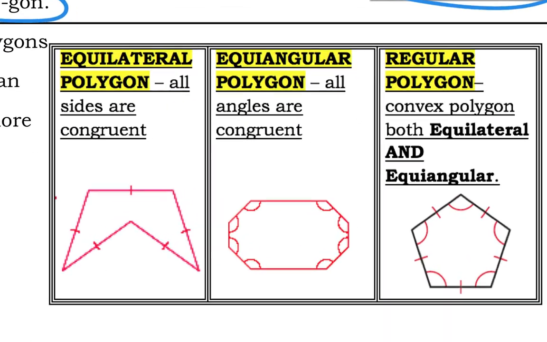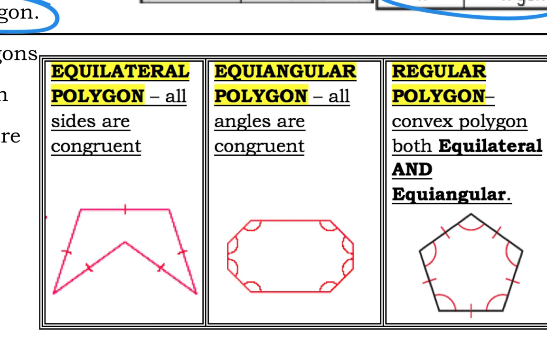All right, things we should know again: equilateral. If all your sides are equal, that is an equilateral polygon. Just because it's equilateral does not mean it's equiangular. So all the sides are equal, your angles are not. It's obvious that those two are different. Same thing with equiangular. All your angles are equal, but it doesn't mean your sides are. We can see that this side is a different length than that side, okay? So just one or the other.